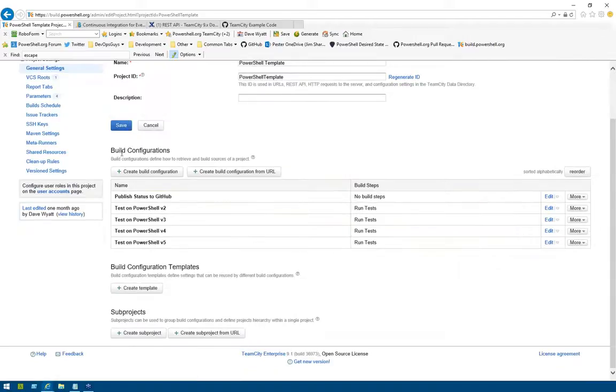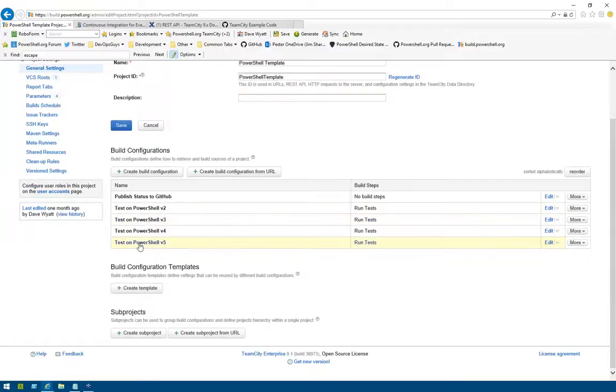So every project has one or more build configurations, and build configurations are a bunch of steps that run on the same build agent in order. But build configurations themselves can run in parallel. So when we run tests in PowerShell 2, 3, 4, and 5, those tests will actually all run at the same time.